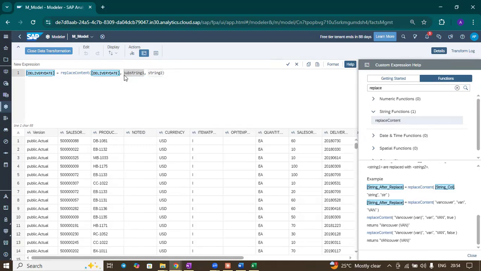I want to replace this 2999 with something like 2018. Okay, so what I'm doing is in delivery date, I'm replacing first this 2999 with 2018. Click on this.